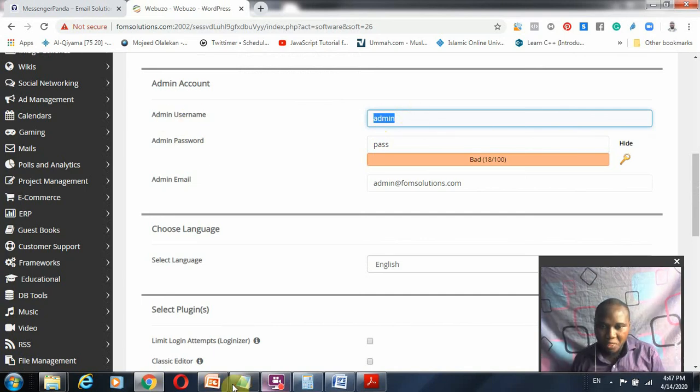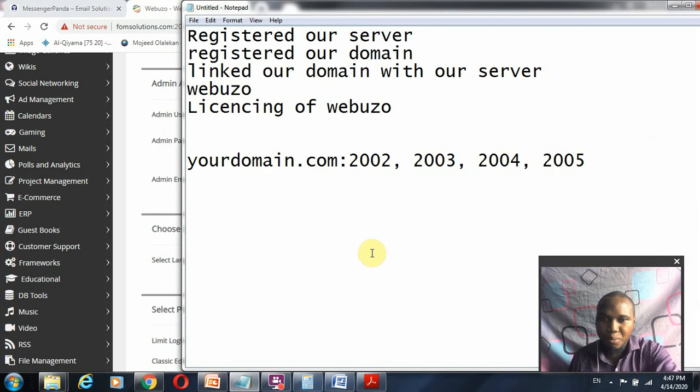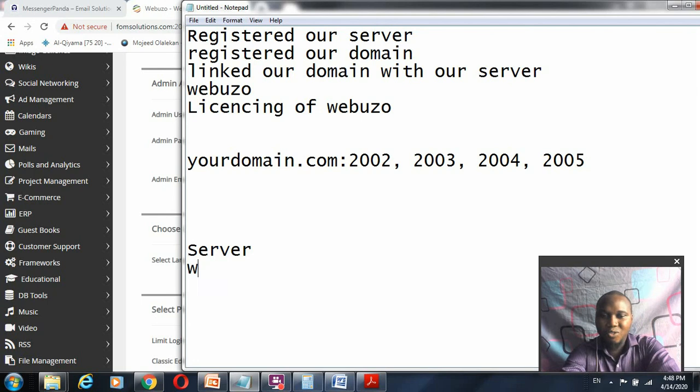Now please note something here. We are talking about control, we are talking about the server. Within our server we have Webuzo, which is our admin panel, and within Webuzo we have WordPress.